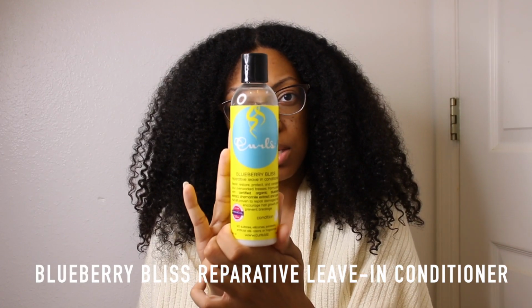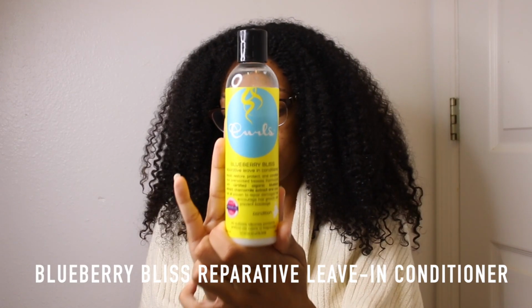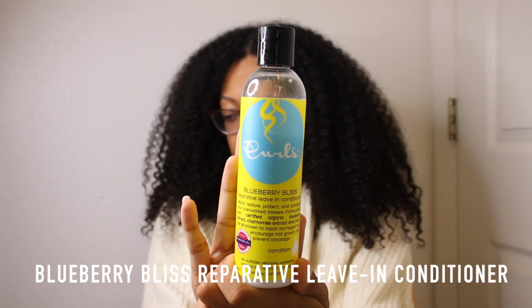The first step in my wash and go process is to apply a leave-in conditioner. I will be using the Blueberry Bliss Reparative Leave-In Conditioner. First things first, I am going to apply this leave-in conditioner all over my hair, and then we'll get into styling with the gel.